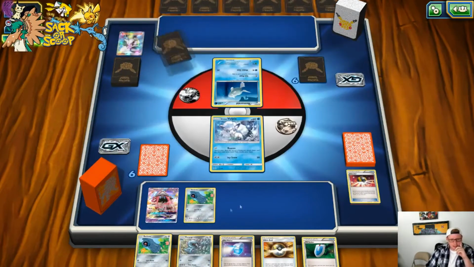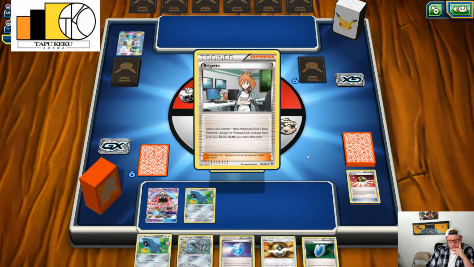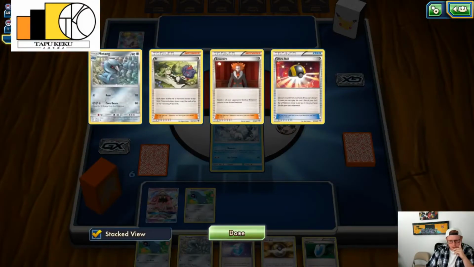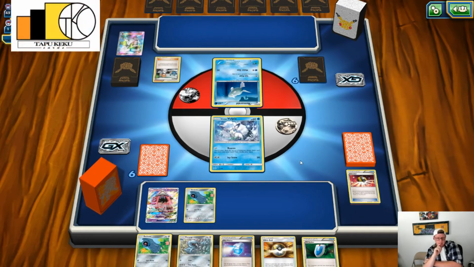We evolve the Metang, place the Beldum. If we hit the rare candy, we're good. We have Pokémon Catcher... Vs Seeker for next turn. He's bridging, which is probably what you want to do. Well, this is what I wanted to do, but just not.